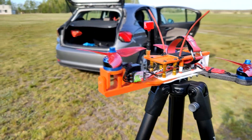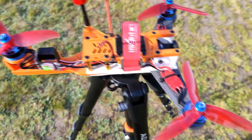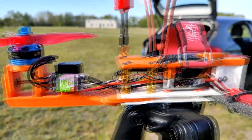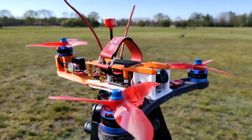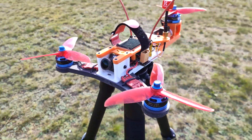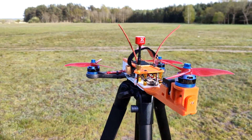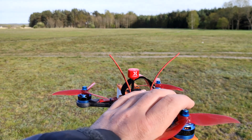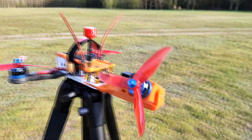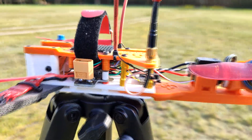Mainly because tricopters are special and not really meant for the style of flying where you crash. Because almost every crash that involves hitting the tail motor usually means the servo gears inside are broken and the servo has to be replaced. And even the best — or at least the more expensive — servos have so much play; they are so loose on the shaft that even when the thing is not supposed to be moving, it's always slightly loose. This is why we are not using tricopters for acro racing or anything like that.